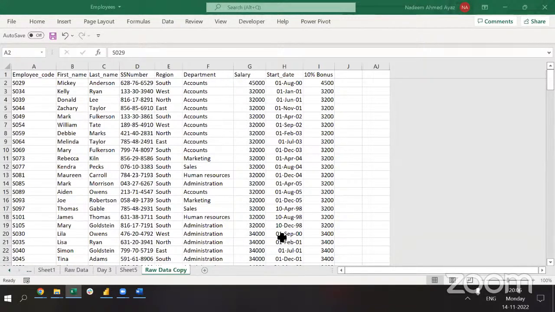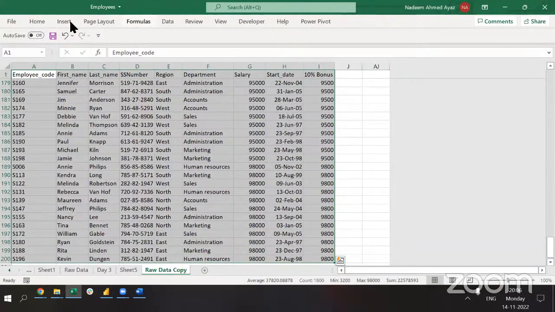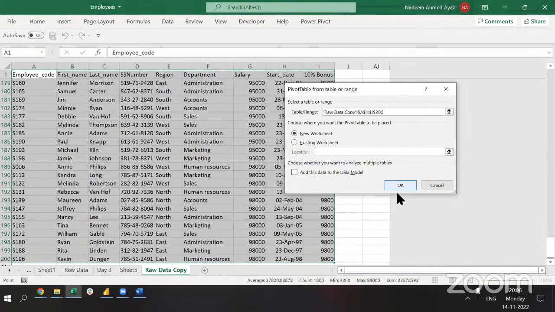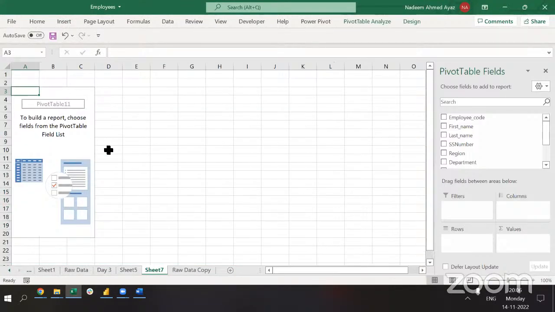How to create a pivot table and range? How to create a pivot table? I will definitely repeat it, but we did it a while ago. First, select your data, go to Insert, and create a pivot table. Your job is done. Your pivot is already ready, and now you have the ranges already by default, your labels.